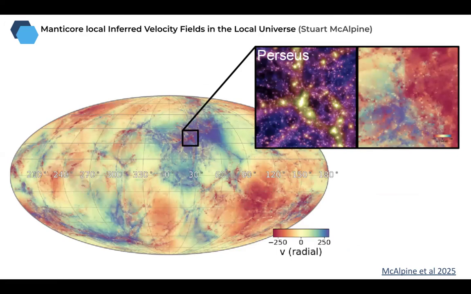The field-level inference approach using a physics-forward model also allows us to get a high degree of detail of dynamical information. What I'm showing you here on the slide is the radial peculiar velocity, and in particular I'm zooming in onto the Perseus cluster around us, just to show you the degree of detail in velocity that we can actually get. So we get a large variety and very rich information on the dynamics of our nearby universe that is very relevant for questions on how, for instance, peculiar velocities can impact distance measurements.